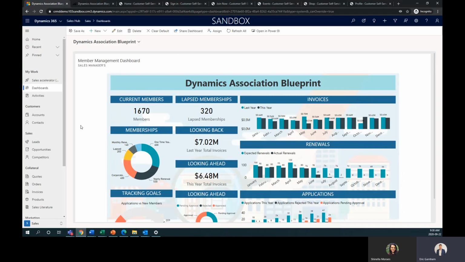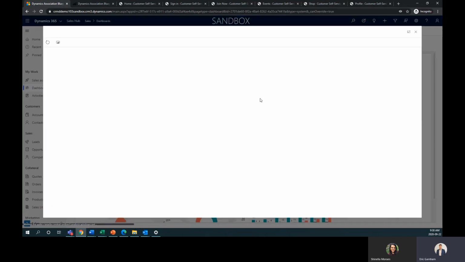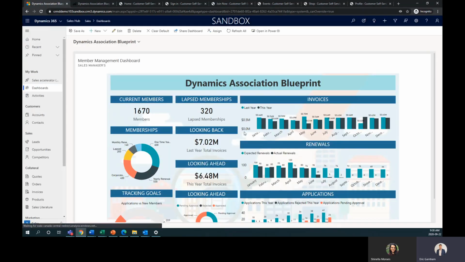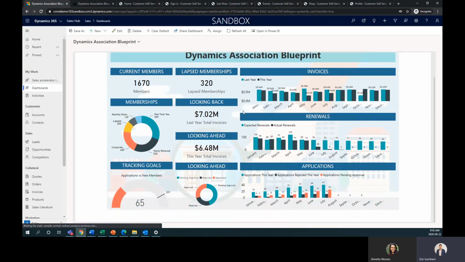As I mentioned, we can start our day in one of two places. We had a look at our Outlook there, and now let's take a look on the dashboard side. In this case, this is an example of a Power BI dashboard. Power BI is very valuable for multiple reasons, but one of the great things is that we can connect to multiple data sources, so we can report on data that's not actually stored within our CRM.